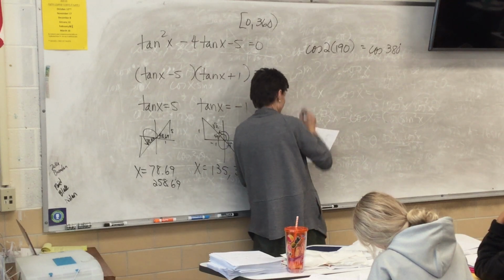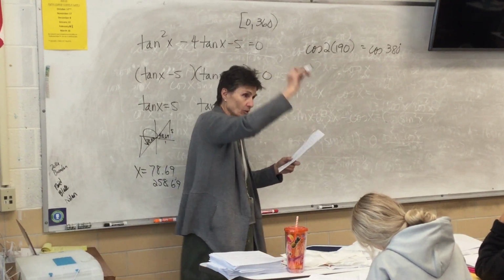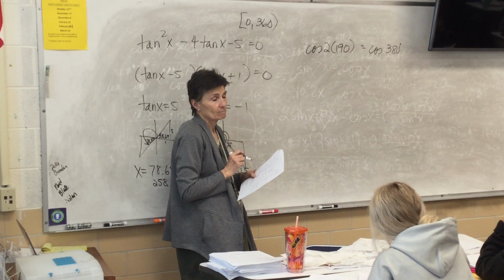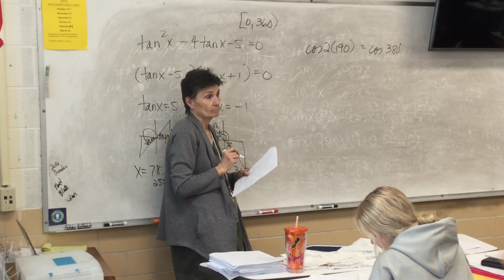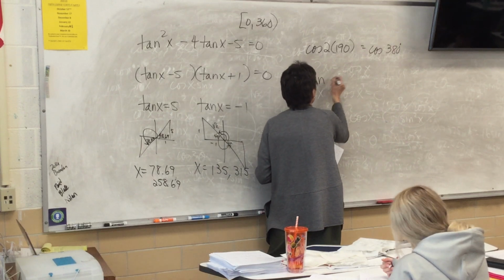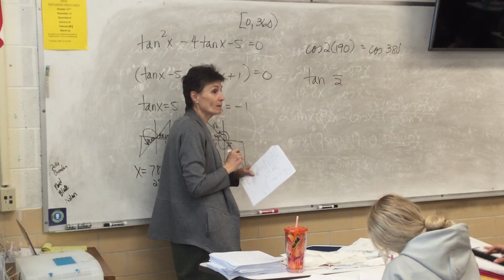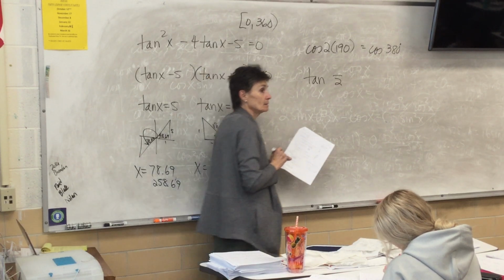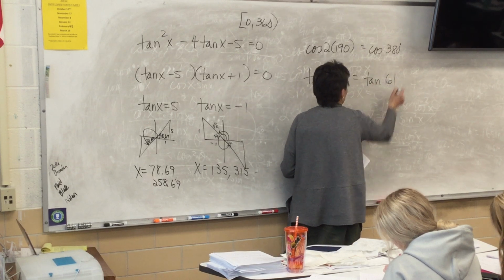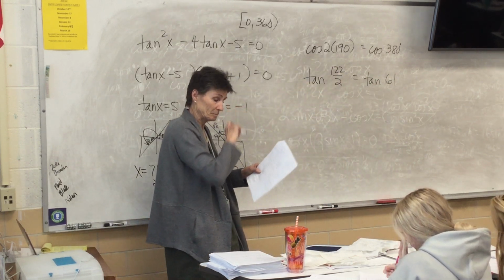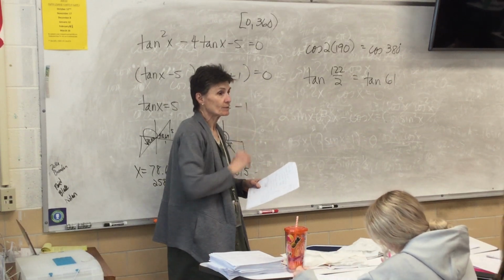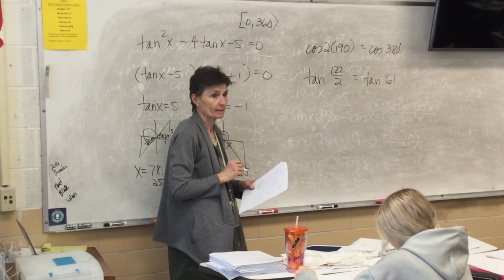So look on your sheet. Where do you see a radical with 1 minus cosine over 1 plus cosine? It's the tangent of the angle divided by 2. What's our angle in the problem? 122. So this is a formula for the tangent of 61. 2 sine cosine? Well, we used that one earlier. What's 2 sine cosine?